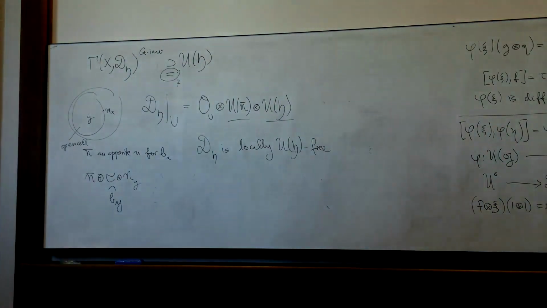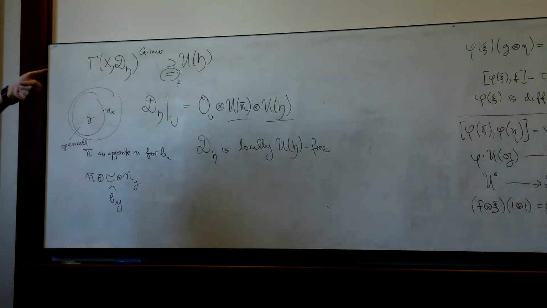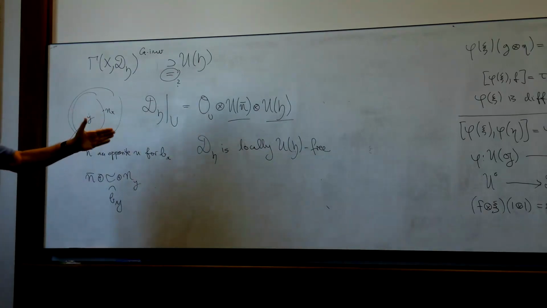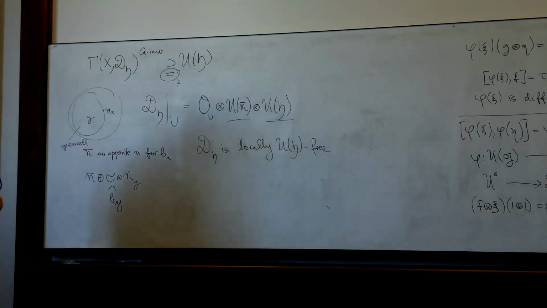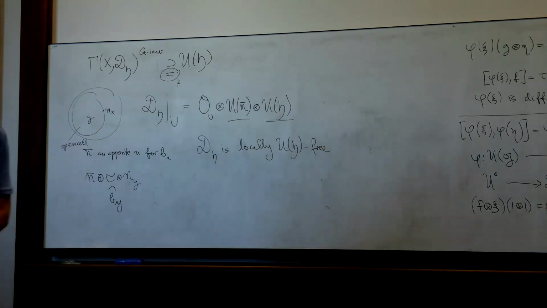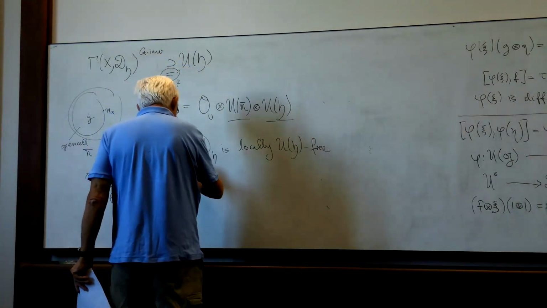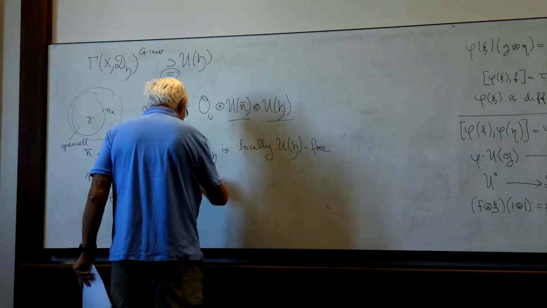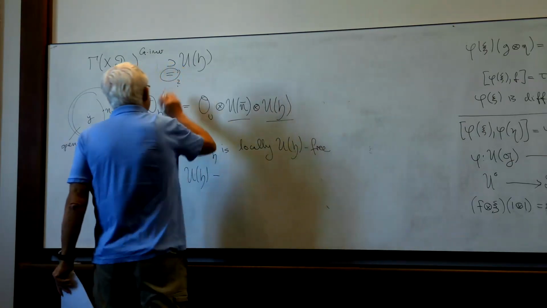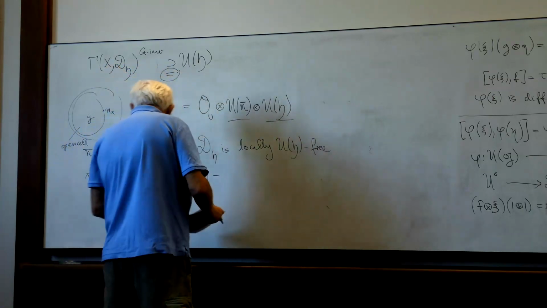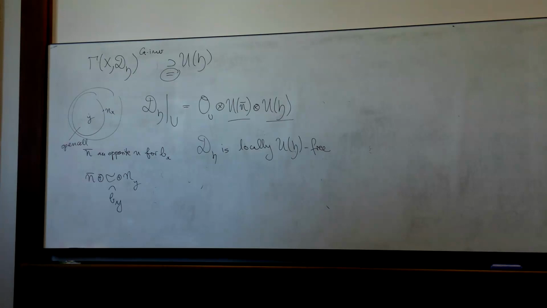Okay, so, this is related to when we were discussing cohomology. This is one fact I forgot to mention to you, because this implies that one of the exact sequences I was writing is actually exact, because D of H is U of H free. We are going to get to this in a moment. Okay, so now we can get one step further. We can claim that U of H is equal. Okay, so now we are going to remove this question.